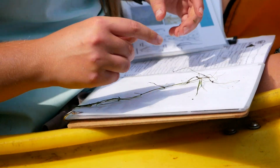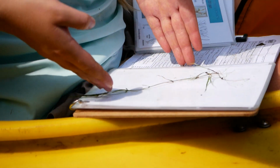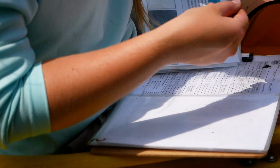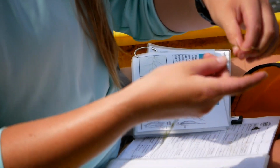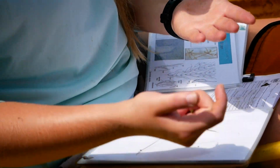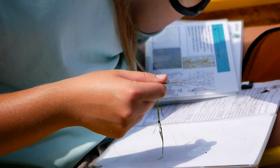They're really small, so you won't be able to see it in this picture, but look at the seeds in the book, see if your SAV has any of those seeds or flowers present. And then again, you can run your fingers through. If you see much organic matter, then we have epiphytes. If not, then we don't. This, I don't really see much epiphyte activity going on.